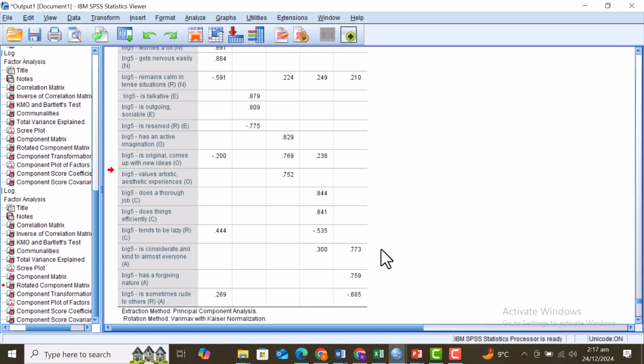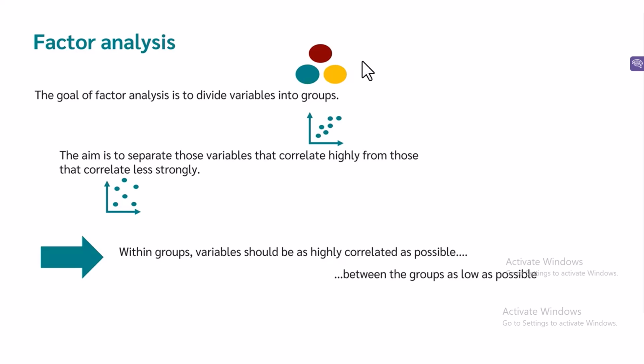Okay, so finally you have seen that in the factor analysis we actually divide the variables into groups, and the main aim is to separate those variables that correlate highly from those that correlate less. So within groups, variables should be as highly correlated as possible, between the groups as low as possible.